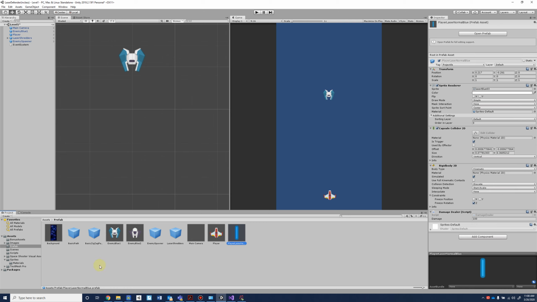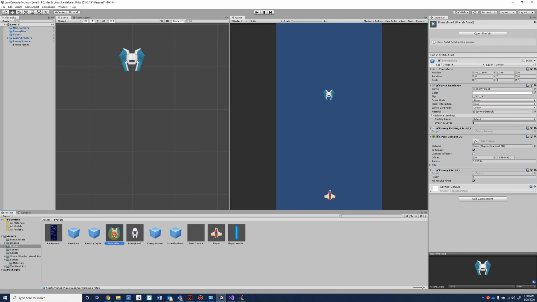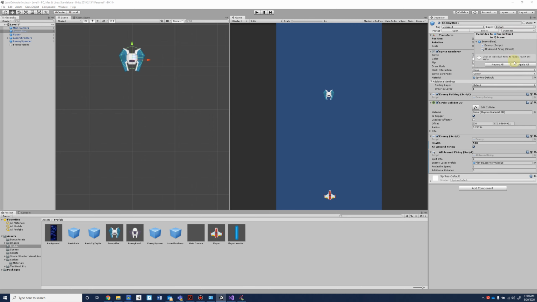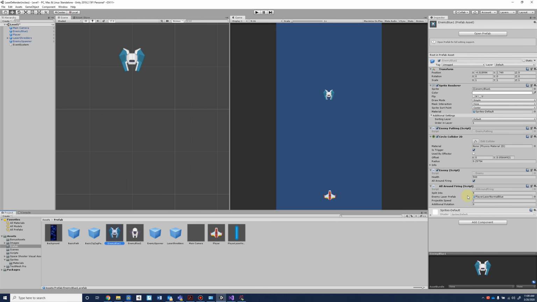So what can we do next? In my enemy prefab, I also have an enemy script. Now you'll notice that I don't have an enemy all-around firing in here. That's because I should probably just go to my blue here and do an apply to my prefab, so that now I should have my all-around firing script in there. Excellent. So now I have my all-around firing script in my prefab, and that's going to help my enemy do all-around firing, but it's not going to all-around fire unless I tell it to.